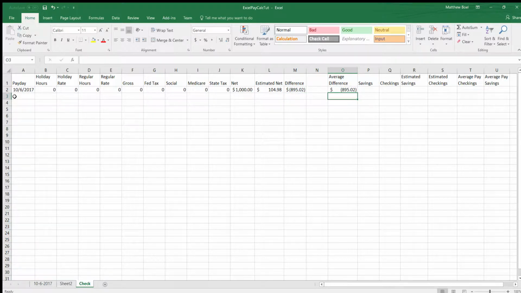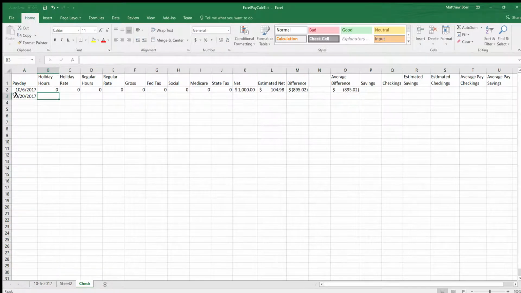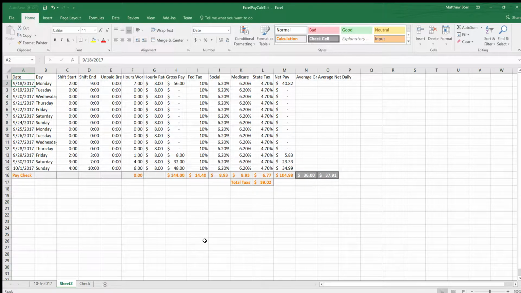And then when we come over here, the next payday would be the 13th, or no, the 20th. So 10/20/2017. We'll just put zeros here again. Then we can come over to our sheet 2, which we'll pretend is something else.